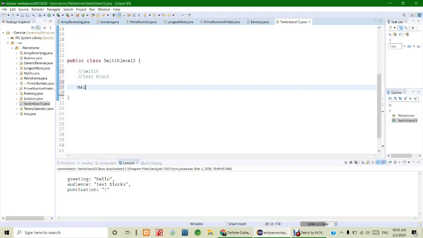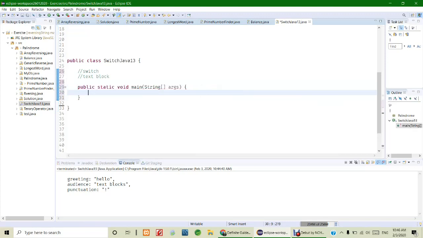Right? Let me write a main method first. Now in the main method, I just want to show you how it works. For example, if you want to use the text block first, we write String and, for example, message equals.